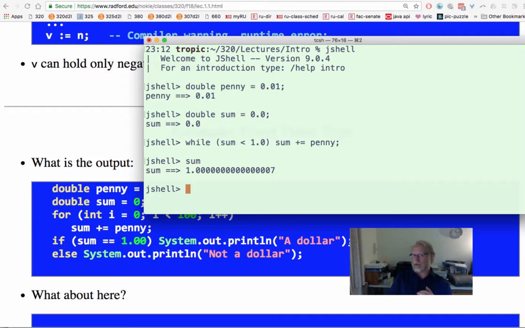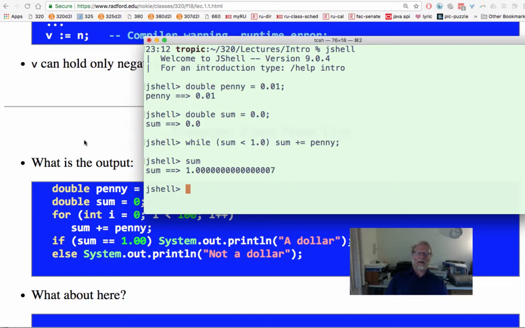We're using doubles in Java. Doubles are an approximation to the correct value. They use a fixed number of decimal places. Well, a fixed number of binary places, a fixed number of bits. Doubles use 64 bits. And so just like 1/3 can't be written with a finite number of decimal places, 0.01 can't be written with a finite number of binary places, with a finite number of bits. So it gets truncated. It keeps it to 64 places. That's a lot. But then it stops, and it's not quite right. And when you add it up 100 times, you get some error that actually accrues a little bit.